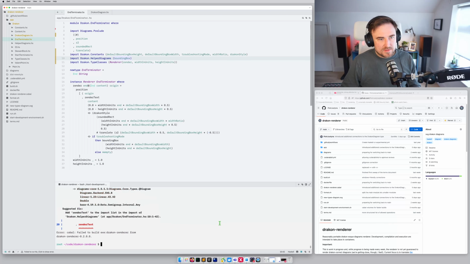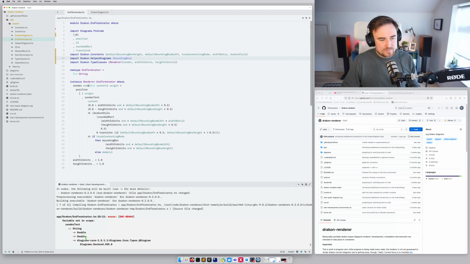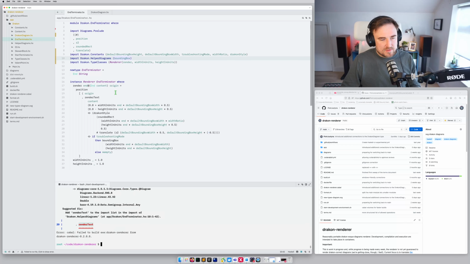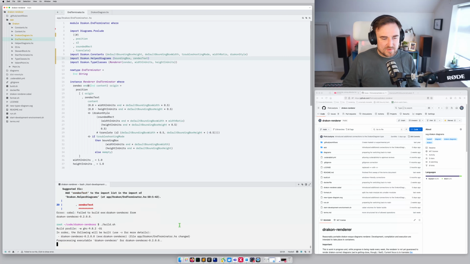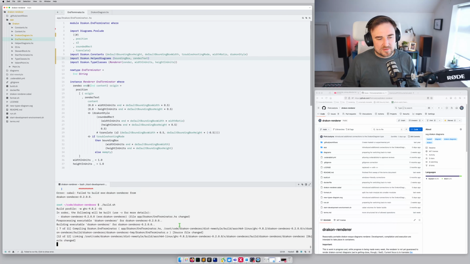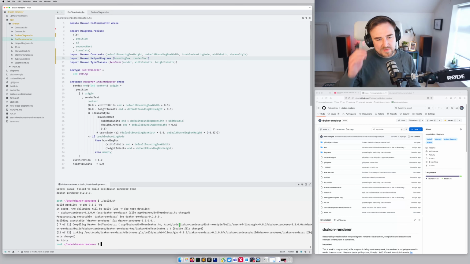Okay, so this should render text. It's funny that the render text function is also a diagram, or also results in a diagram, but that's fine. All right, so we have the EndTerminator cleaned up.